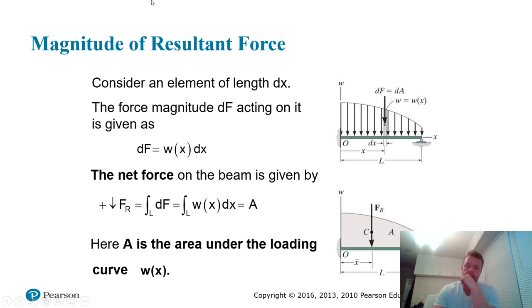If we focus over here, first and foremost, it's important to realize what w of x gives you. If I take this function w of x, which in terms of this curve just describes the height at every point of x, it's not giving me the force at that point. It's giving me the density of that force, the same idea as with the sign subjected to the wind. If you want to determine how much force is acting around some local point on that beam, you have to take a little chunk of the beam, because the value of that density function at any point isn't equivalent to force.